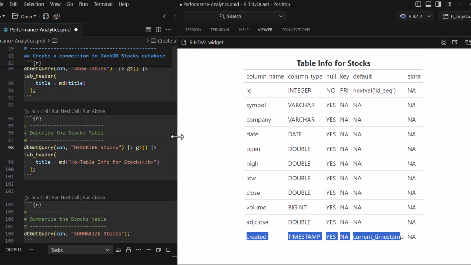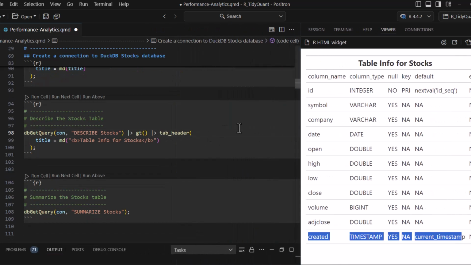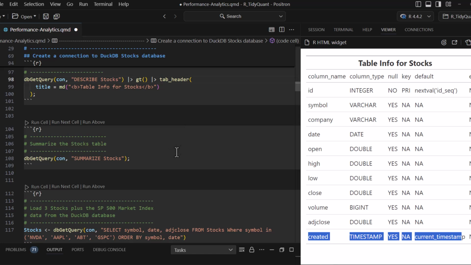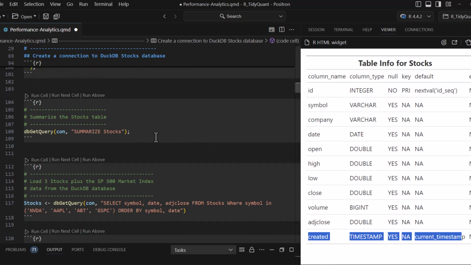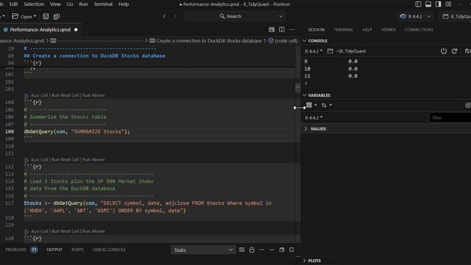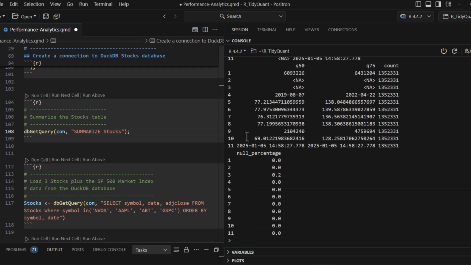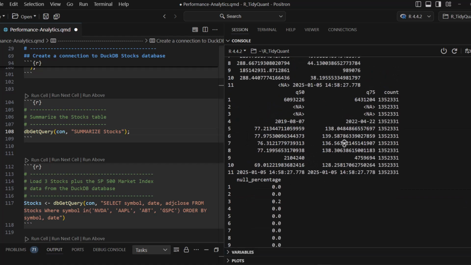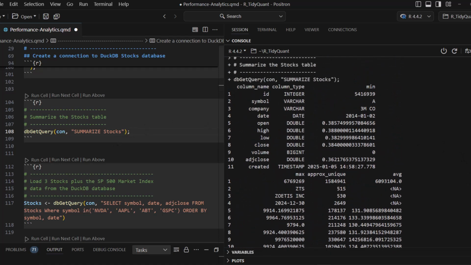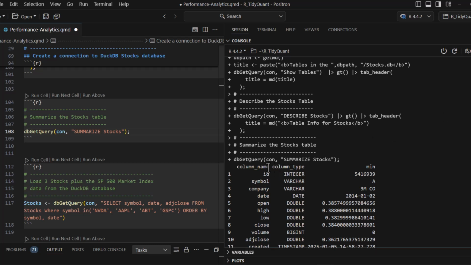Now, we're not going to be using these in this video, so I'll tone down on talking too much about that. All right, so we got that. You can also run a summarize function. And here you can see the summarize function. If you look at the output, it's not pretty because I didn't pass it on to a GT table. But you can see this is basically what it produces.